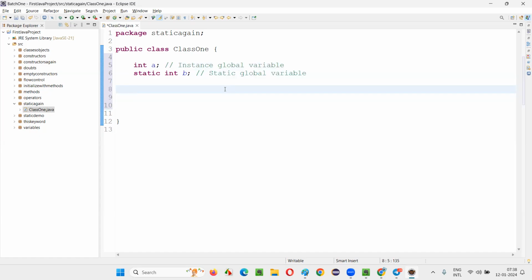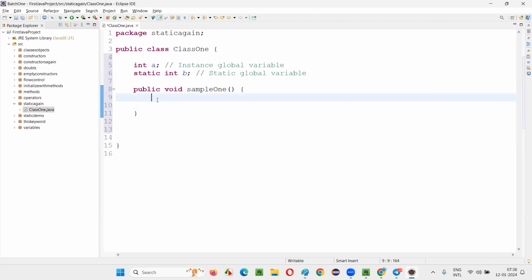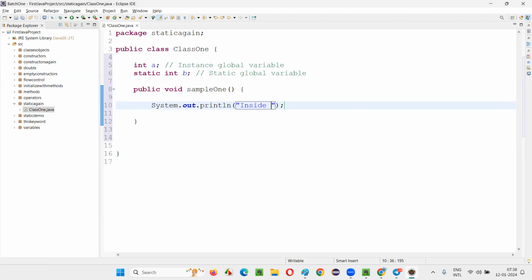Now I am creating some methods also. Public void sample1. I'll simply write System.out.println inside sample1.